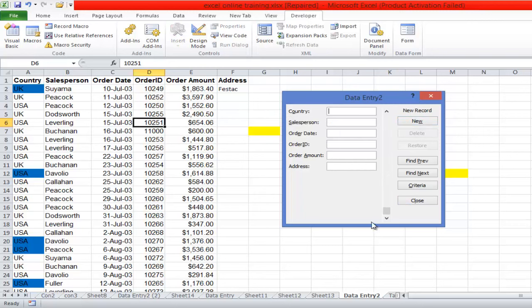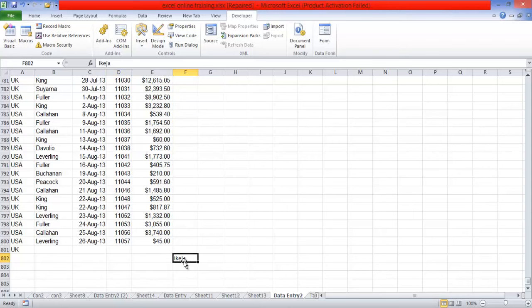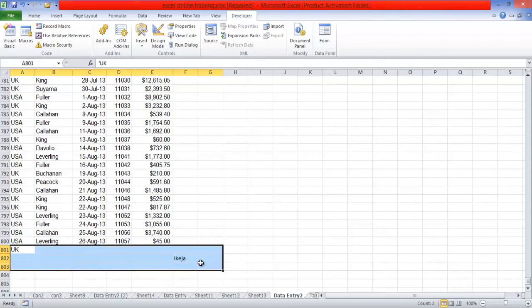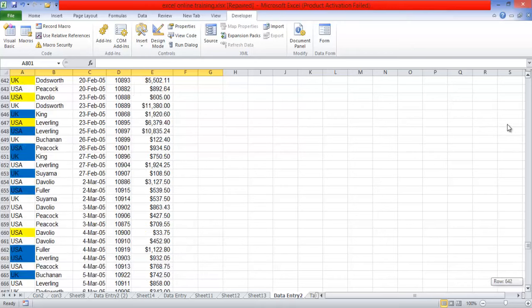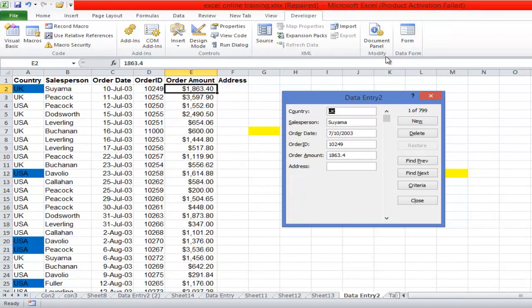Okay, then the next one should be, now. So when I click on new, this is not appearing here. Why is it not appearing? Where is it appearing? When you move down, you can see where it's appearing. So if I want to update this particular table, I need to use this data entry form. If I want to update it, what I need to do is this. I click on the data form and I type the first entry. I press enter. When I press enter, Excel automatically does that.